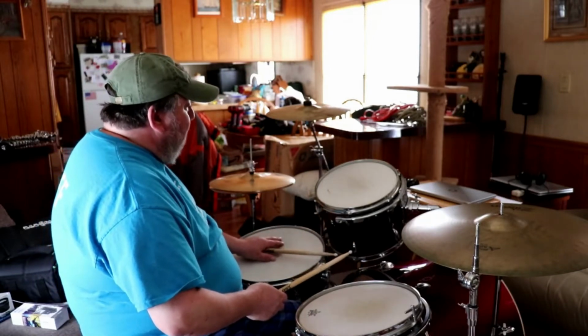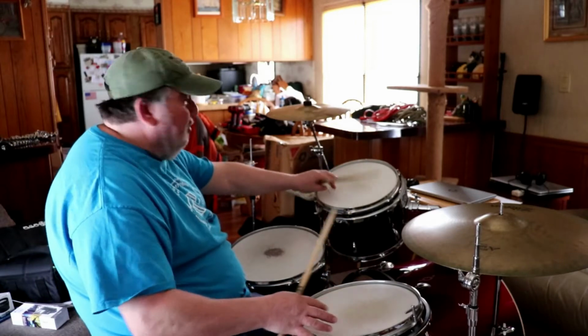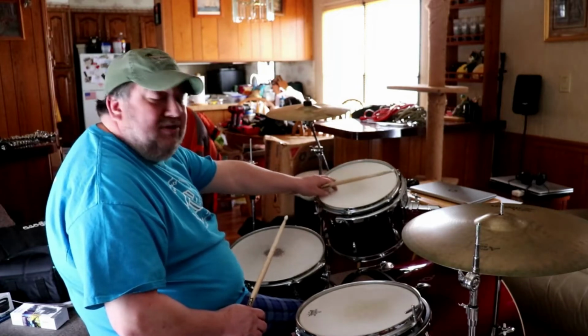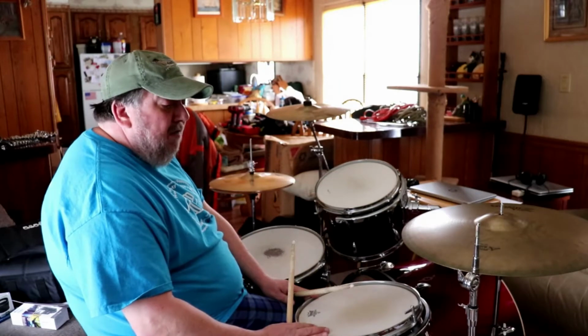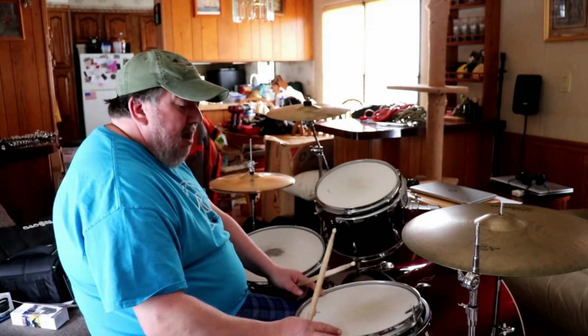Now the other drums are called toms. Toms for short. When they're up here, this is mounted to my bass drum. Some people call them rack toms or tom-toms. When it's down here, this one will be called a floor tom. Generally the ones down here have their own legs and they're sitting on the floor. Hence floor tom. I actually have this one on a stand. You can't really see it, but it would be considered a floating tom.